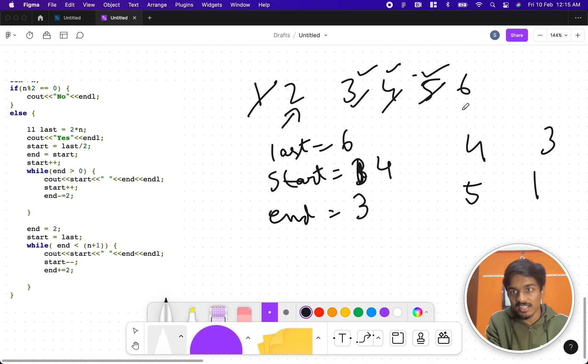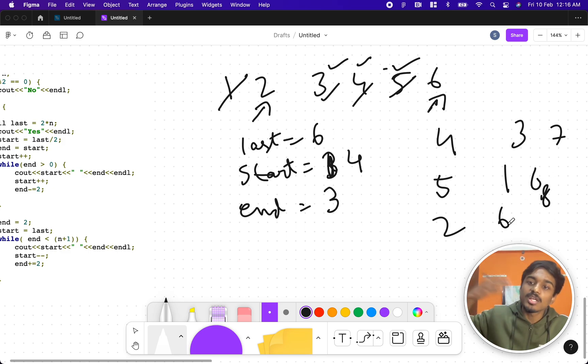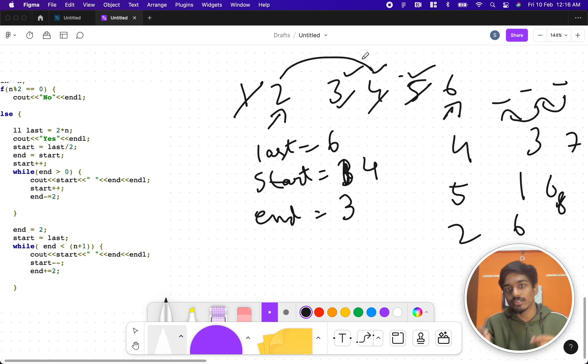If there are more numbers, start decrements one by one from the left side, while on the right side we jump two at a time — so instead of three, we jump to four; last one with two, then four, second-last with six, and so on. This ensures a difference of exactly 1 between consecutive sums. That's the complete solution — I hope this video is helpful. Thank you so much!